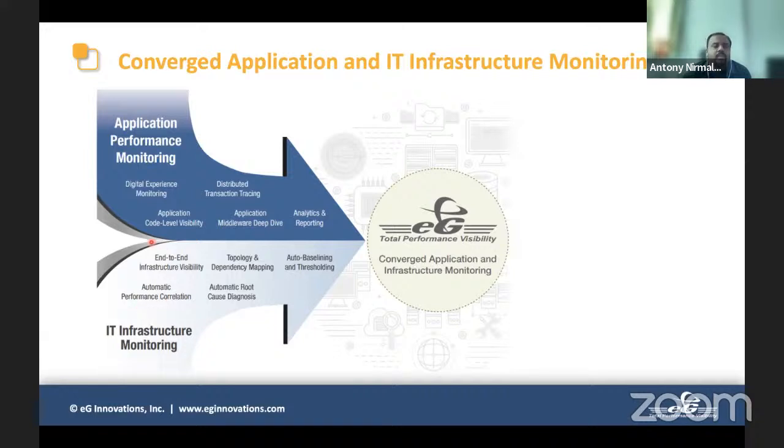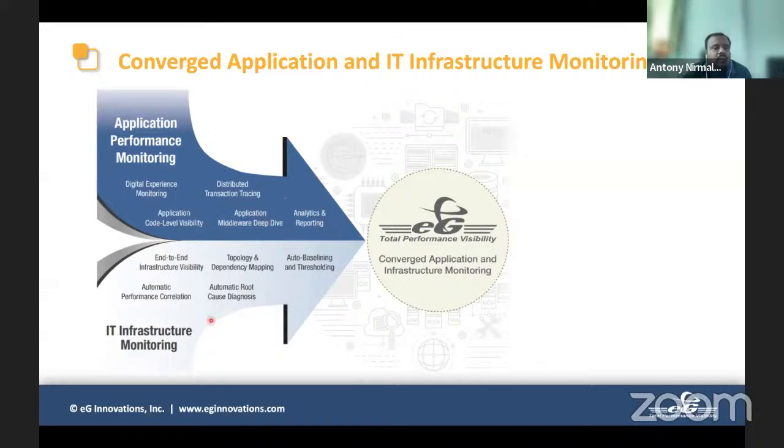We are a tool focused on both infrastructure as well as application monitoring, and we tell you where the real problem is. Okay, as part of this application monitoring, we support Java, .NET, PHP, and Node.js technology, and you can get the user experience. You can measure what the users feel whenever they access the application. Do they really feel good or bad, or is it a moderate user experience? All these things we can measure. You can trace all these activities. We can give visibility into the application, code level visibility. All these things we can give you.